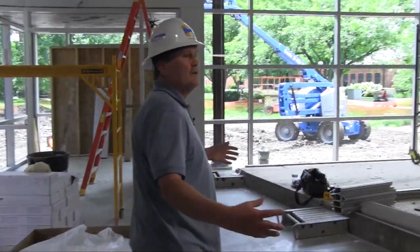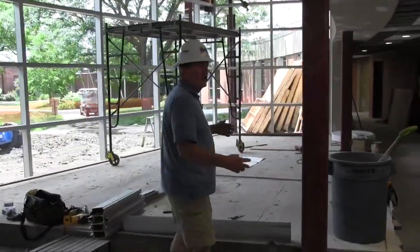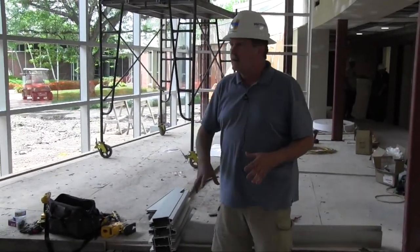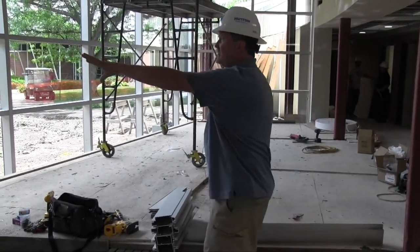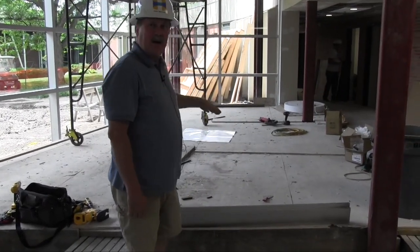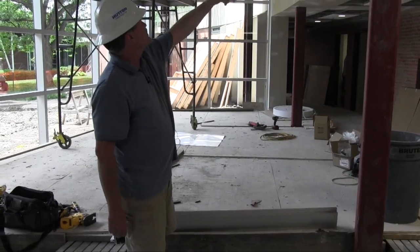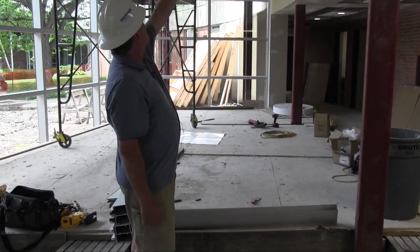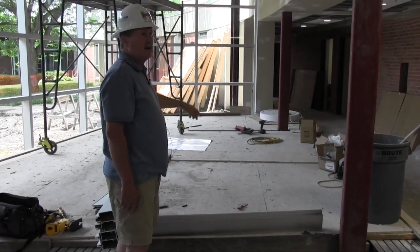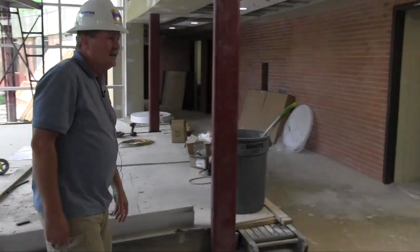And now we are into the center entryway that you saw earlier in our project from the outside in. So this is the addition. This is all glass through here, a glazing and front vestibule area. Under these boards is the stairway to the basement. That won't be open for a while because you can see there's still work being done, sheetrock, painting, etc., ceiling tile that will need to be taken care of before this temporary structure gets removed.